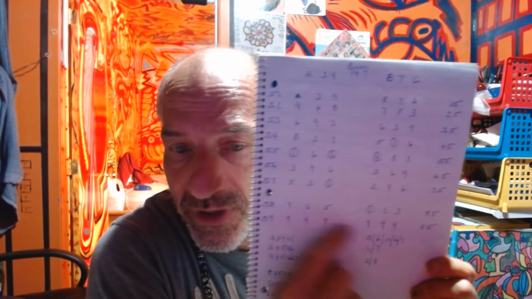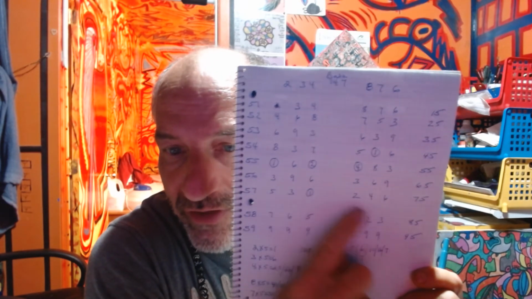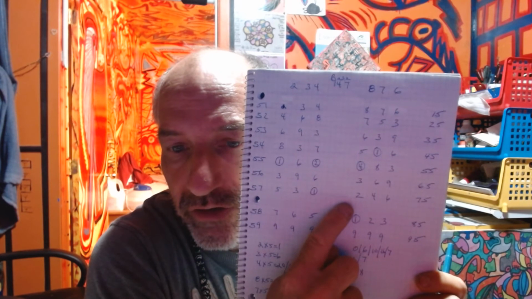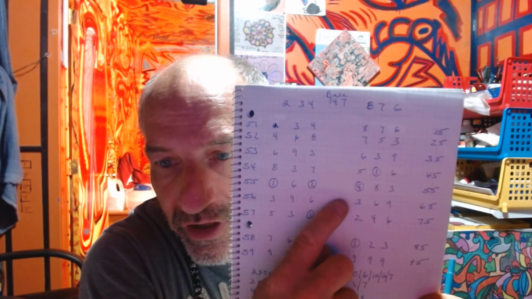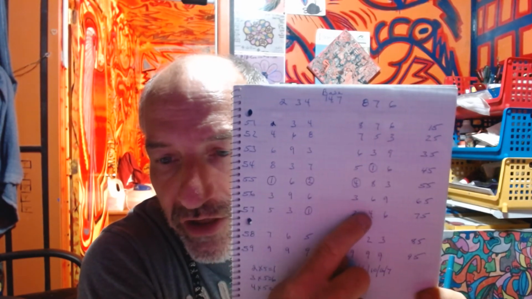The in-between would be 9 and 9. The in-between would be 8 and 8. The in-between would be 7 and 7. This is where you rock on the moon, right over here. In the 2 position, in the 3 position, in the 4 position, in the 8 position, in the 7 position, in the 6 position. Each one of these is telling a different story.